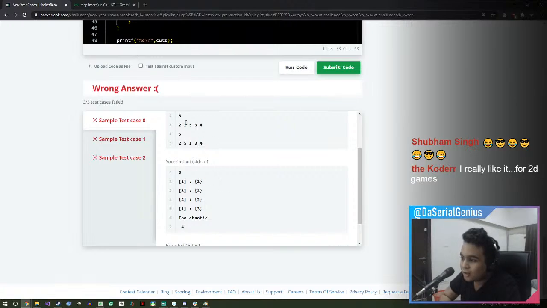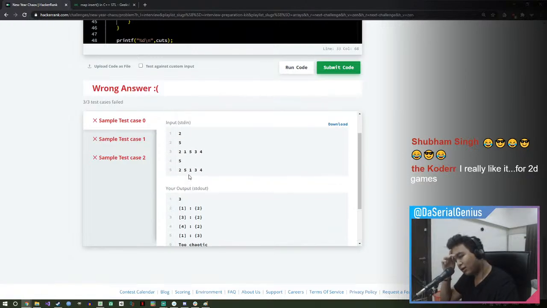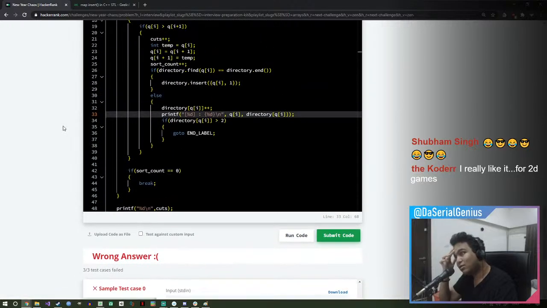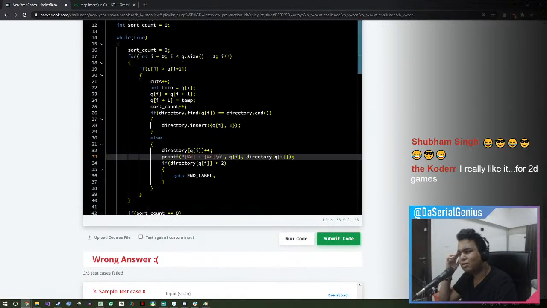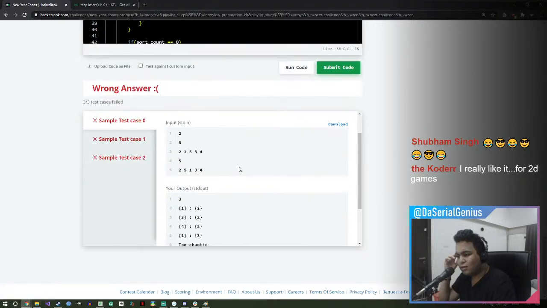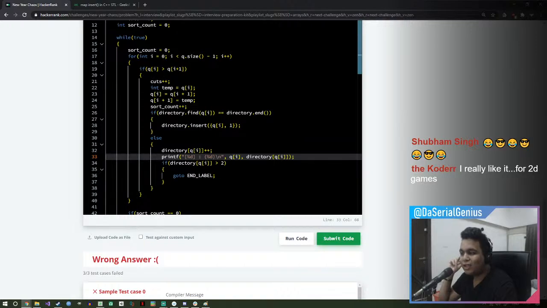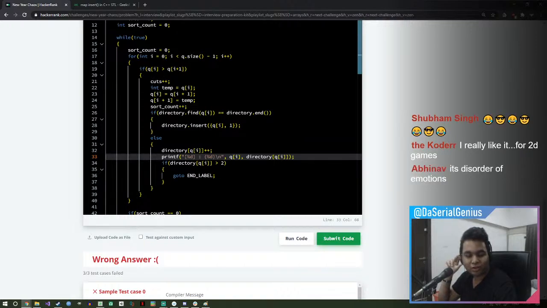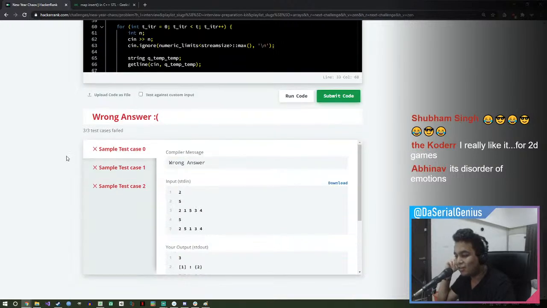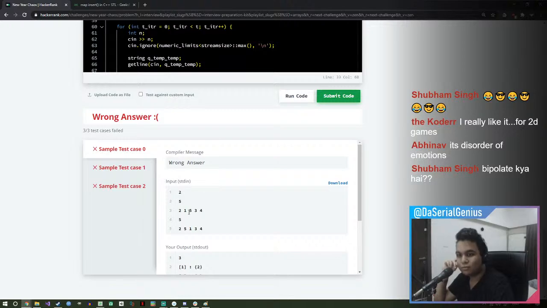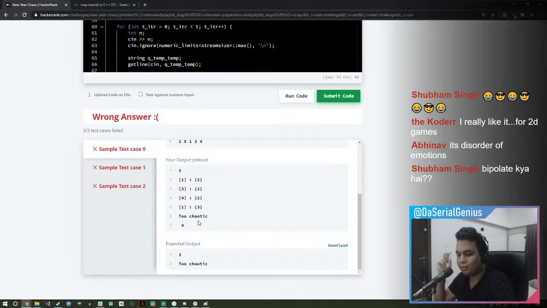When did one cut in line? If QI is greater than what? It's a disorder of emotions. Nice.